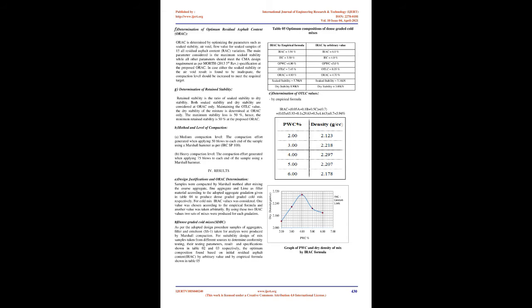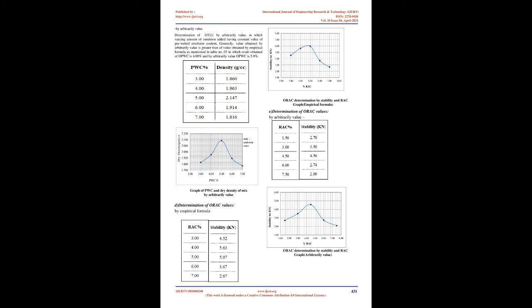Then they are removed from the oven and stored at room temperature for 1 day. After that, the samples are tested for Marshall stability at room temperature, and the results obtained are referred to as dry stability. This test gives the OTLC at which the dry stability of the sample is maximum. OTLC is the summation of the liquid content of IEC and the pre-wetting water content at maximum dry stability.